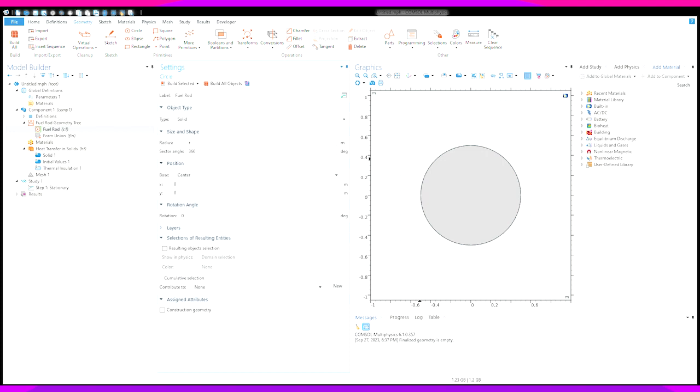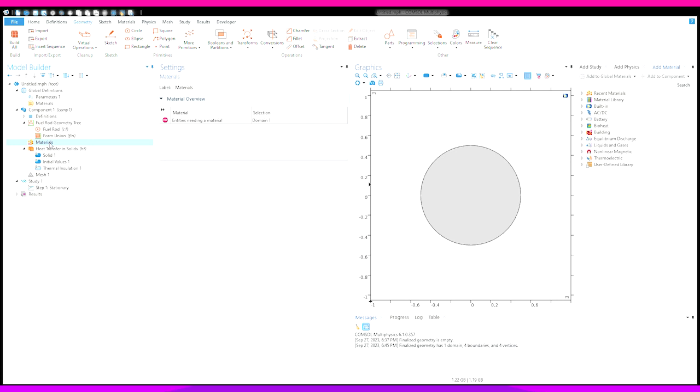All right, the next thing we have to do is tell COMSOL the material properties of our rod. So we've already put parameters in for each of these values, so we can reference them as variables. So what we do is we go to materials, and then we right click and we do a blank material. It's a blank material because this is something that I've made up for the problem, so obviously COMSOL doesn't have the data. But you could browse materials. If you click on this, your material browser comes up and you can look at all these built-in things.